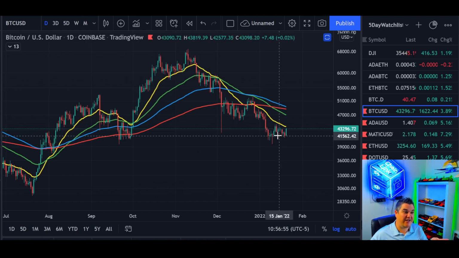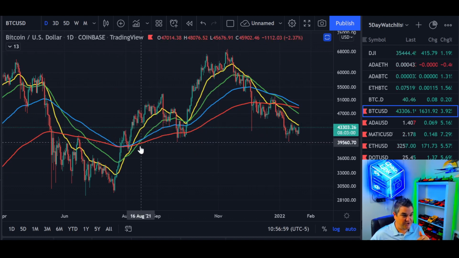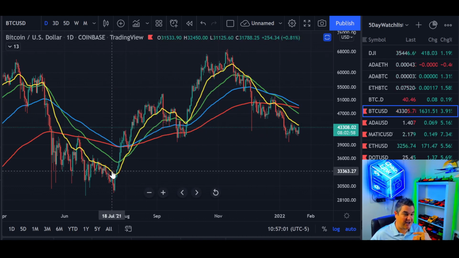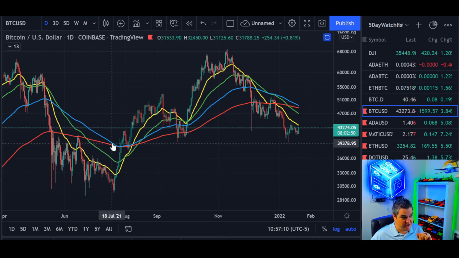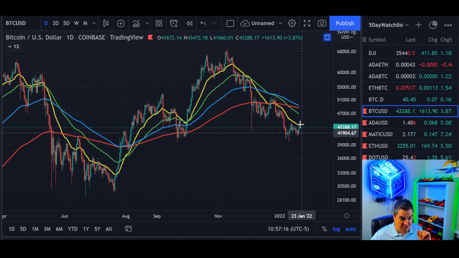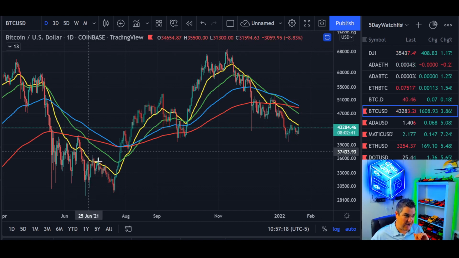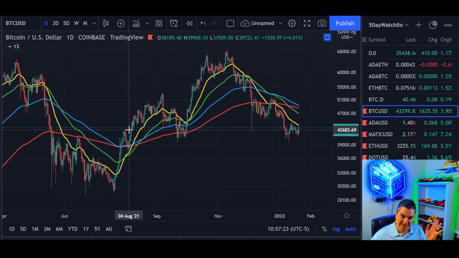Let's go back and look at previous moves and see where we could possibly have a turnaround. So yeah, these moving averages obviously follow the price. So we need the price to move up in order for these moving averages to flip. And look at back in July, right? We're very close to this. Look at your blue moving average getting ready to cross under. Right, so this would be the ideal scenario, but we need to start pumping pretty quick in order for this to happen. Do I think this is coming? Not likely in my book, but, you know, Bitcoin can surprise us all.